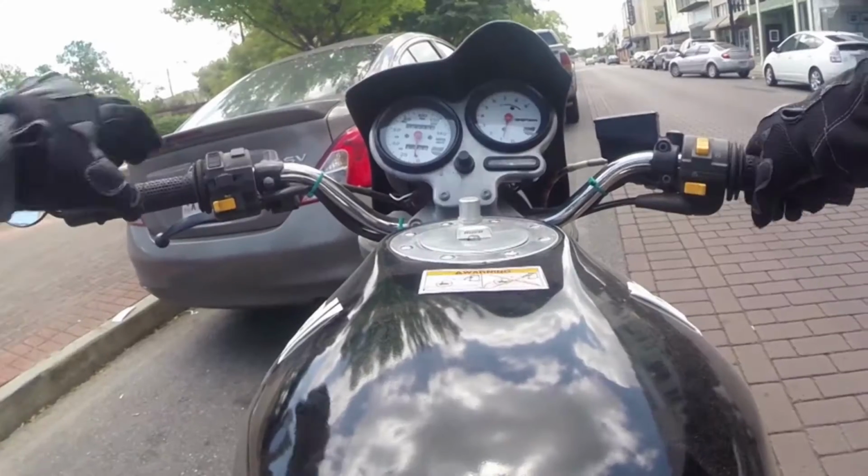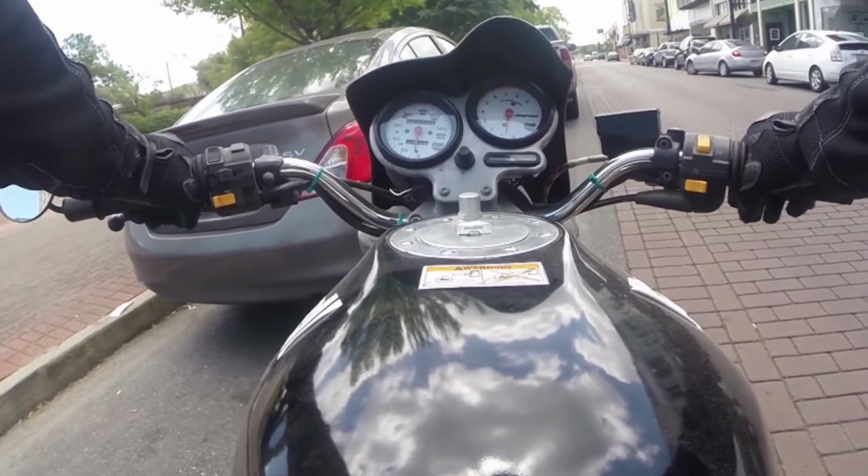In 2003, Buell was owned wholly by Harley-Davidson, and they came out with their fuel and frame models, which are your typical Buells that people see today. They're the big wide frames or whatever. They use the frame as a gas tank and the swing arm as an oil tank. Pretty innovative technology. They also have a zero torsion load, or ZTL, front brake. It's one big perimeter brake rotor on the front. Nice technology. This one uses one brake rotor on the front, but that's just because they were trying to save weight.